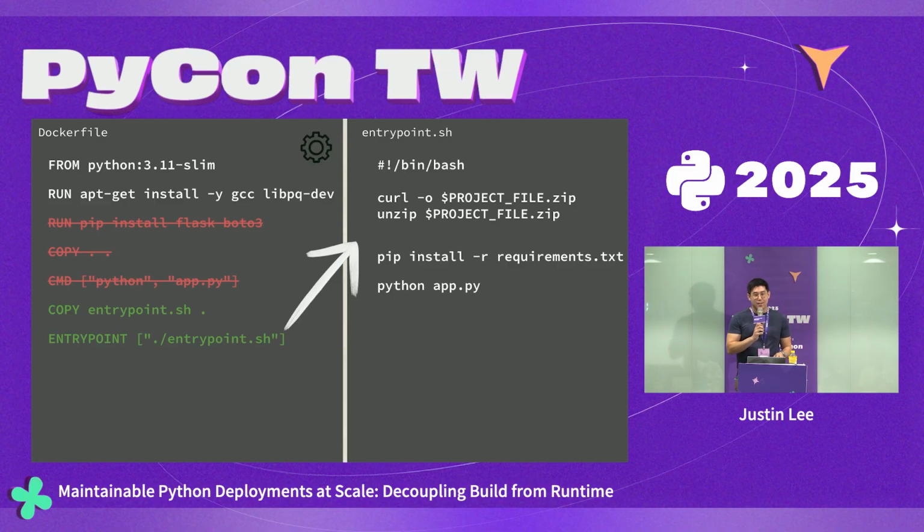So this change is a straightforward example to show how we can split our deployment into a Docker file and a dynamic script. And the Docker image will no longer be responsible for all three deployment layers. Instead, the Python dependency and the Python application are managed separately from the Docker context. So anytime we need to make changes to our Python code, we can just put down the zip file and set it up so that it references the zip file, and we don't need to touch anything on the left with the Docker file.